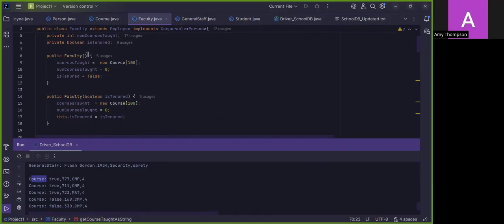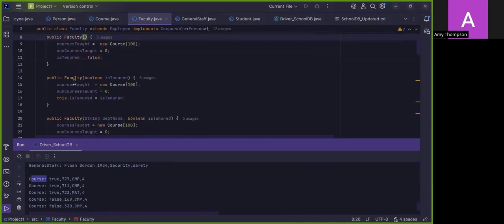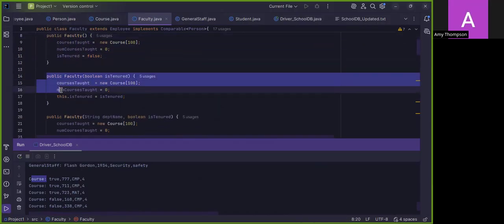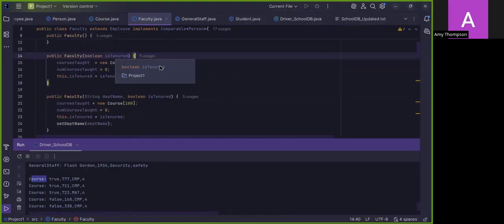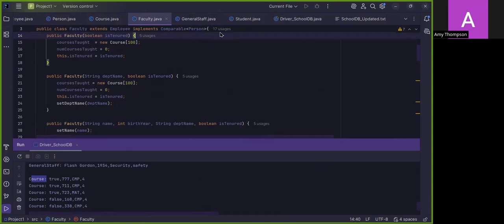So if the length is zero, that means we just do the default with no parameters. If the length is one, there's a Boolean value, and we just create a new faculty with the Boolean value that we get from the content by using Boolean dot valueOf from the string, and so on.